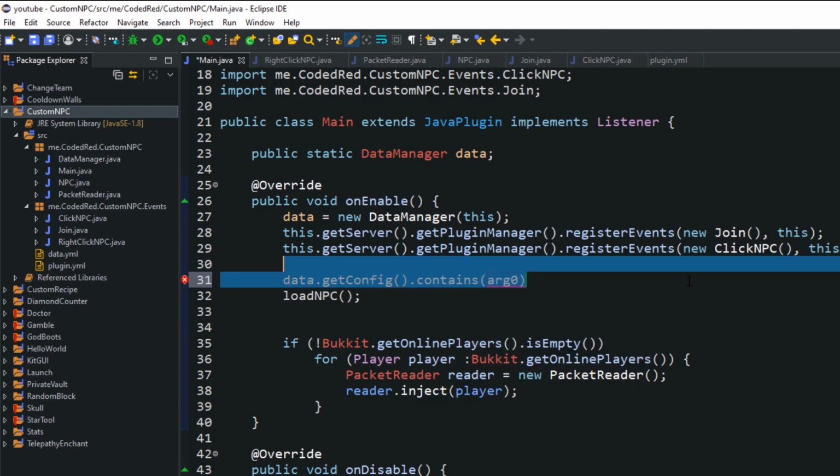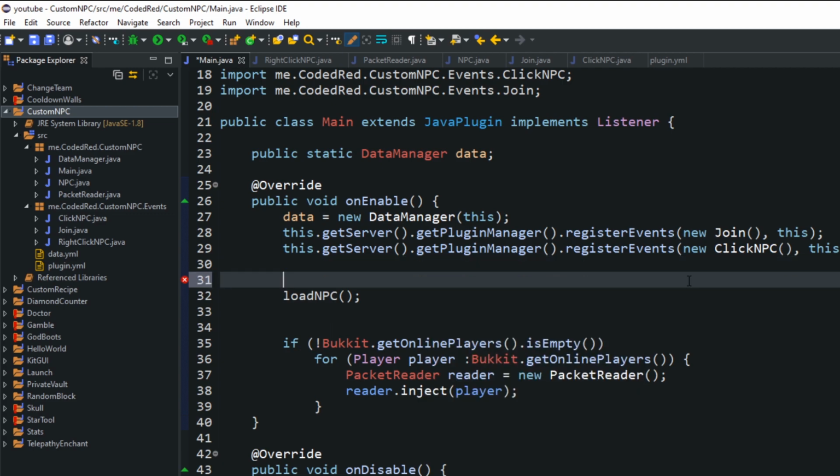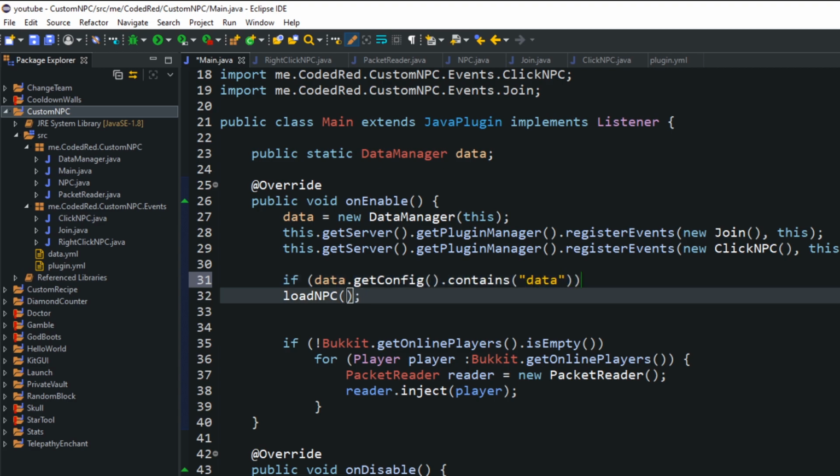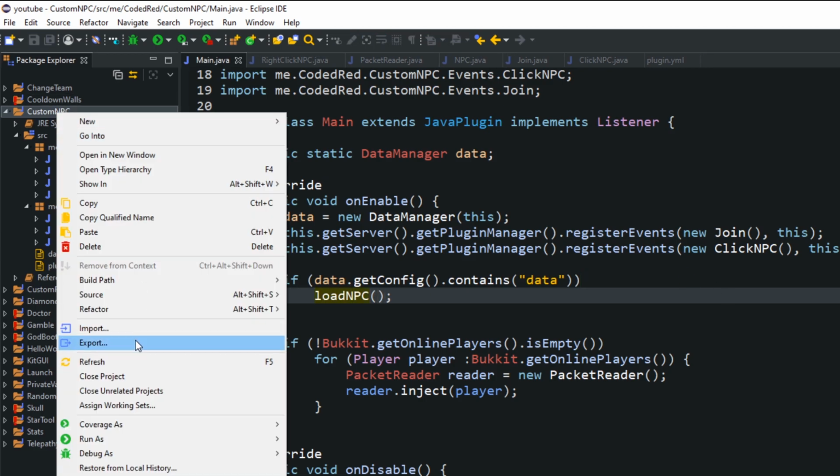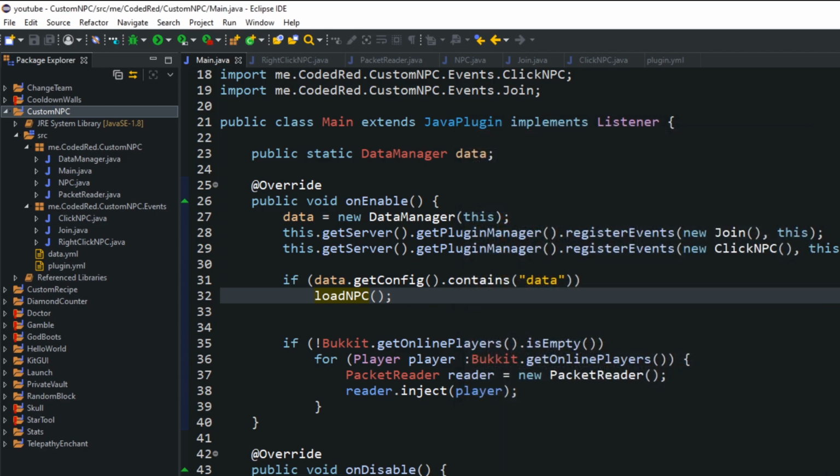I'm sorry, brain fart. So right before we load it, we'll say if data contains. So if it contains data, and then we load it, just like when we're getting stuff. So if it contains data, then load it. And let me reload my server again and see if that will fix it.